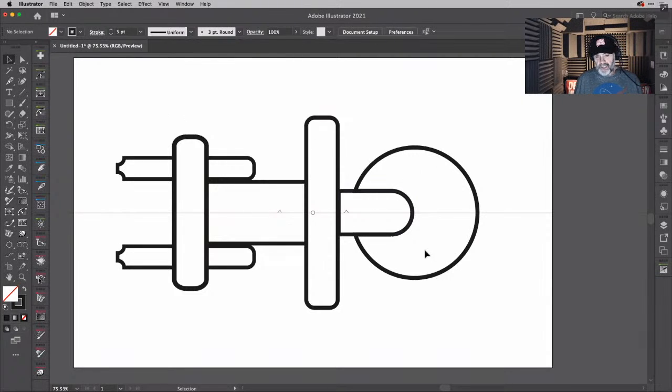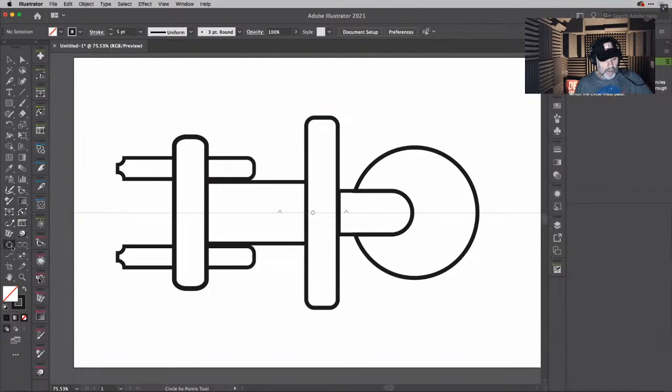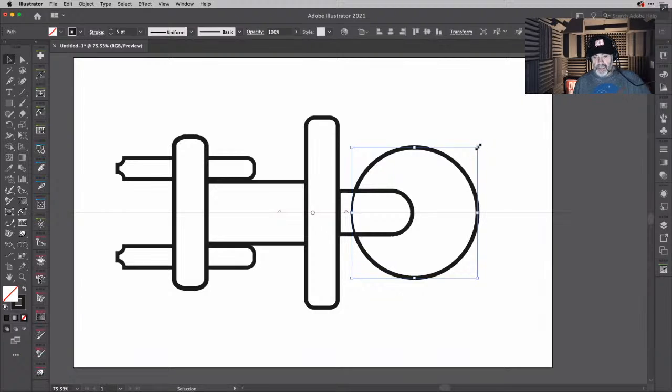So, of course, I've lost the center now of this particular circle. Again, not a problem. I can go ahead and use another one of my Astute Graphics tools just here. I've got this curvature circle tool, which I use for just this kind of situation. Okay, and you'll see that when I hover over this, it kind of completes the circle for me. It also redraws it with the line weight that I specified here. And then I'm going to scale this down from the center. So I'm going to hold down Shift and Option.